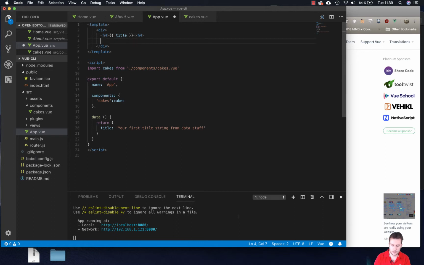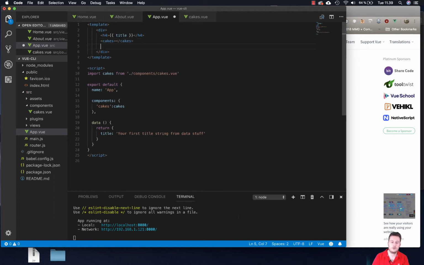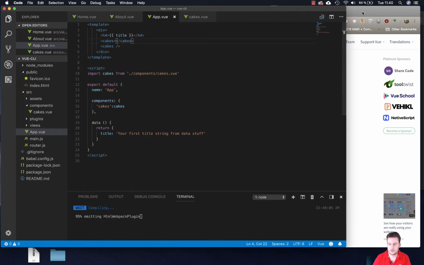There's two ways of doing this. You can do it like this, cakes, and then /cakes like this. That's one way of doing it. Or the easier way is just like if you're importing an image, you just do this, right? So you don't have to write cakes and end it and then open with a backslash, but you need to make sure it's ended like this. So these are two ways of doing it. I can just leave both so you can see if we can actually print them out both. But let's click save. Let's go to our browser.